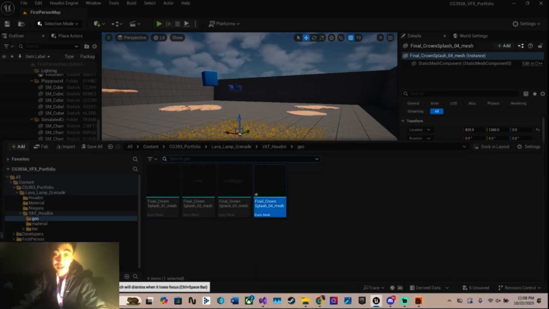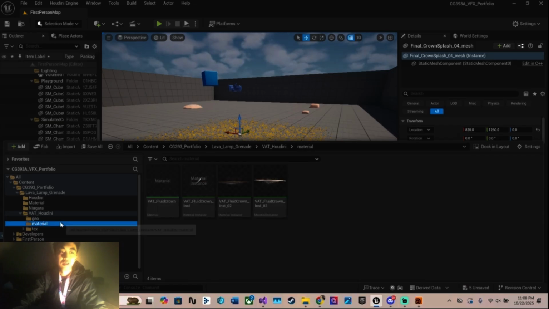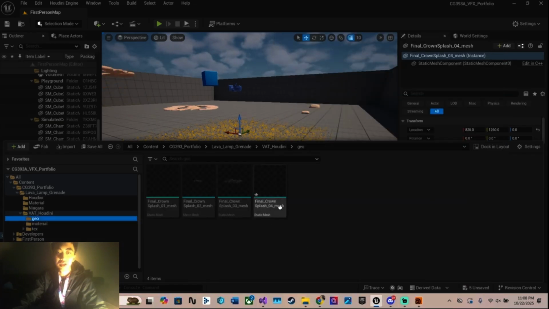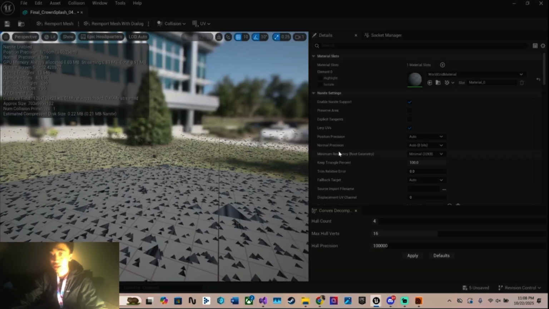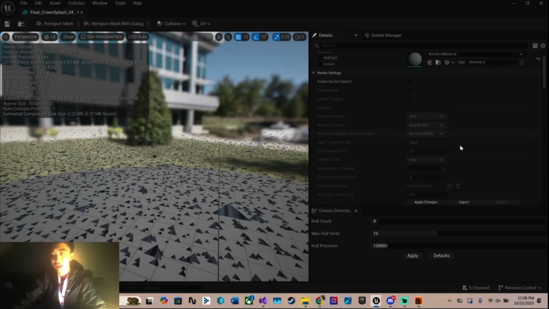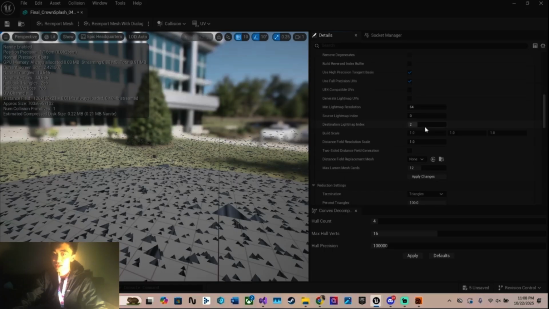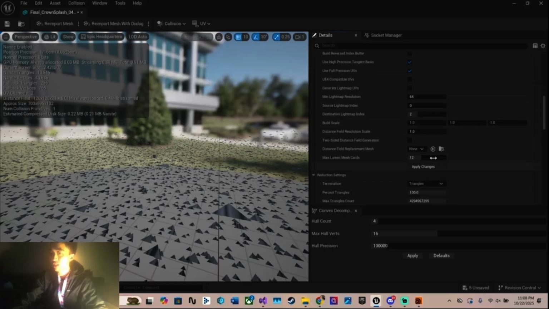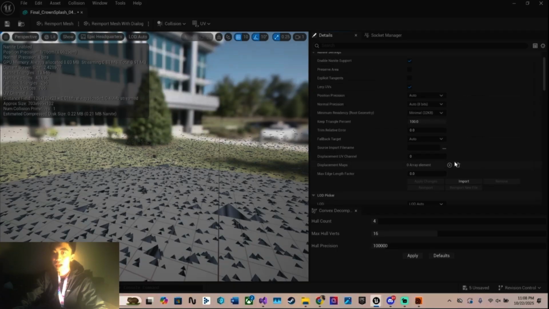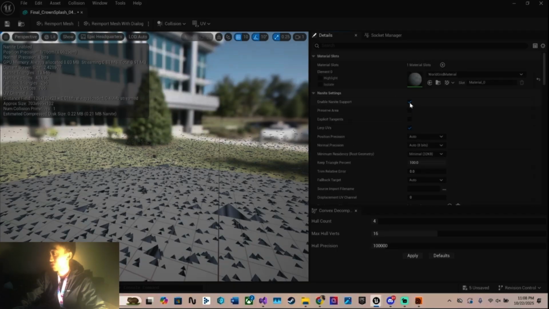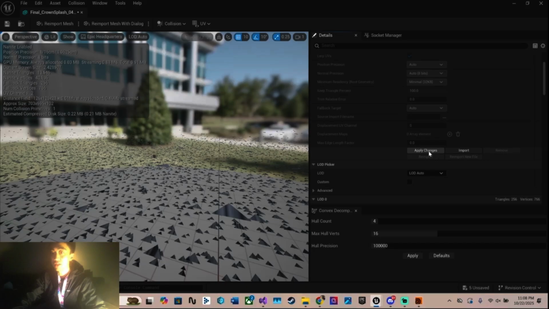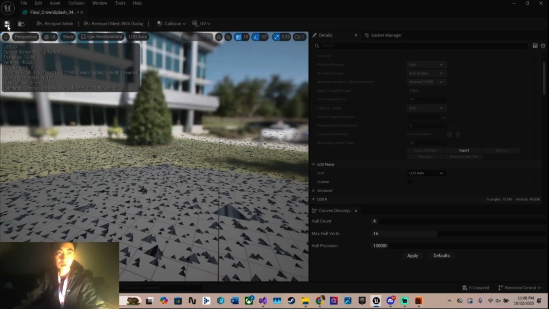What we need to create is a material. So I will actually make the material from the ground up. Once you drag in your mesh, you go into your mesh first. Let's start off with that. Disable enable nanite support. It's kind of buggy when it comes to that. Then also make sure you select use full version UVs and use high precision tangent basis. And make sure you click apply changes. If you don't, they won't apply. Like that, I unchecked it, but then it checked itself again. So apply the changes, and it should be good.